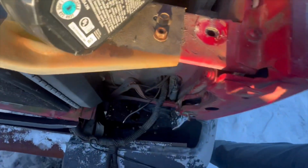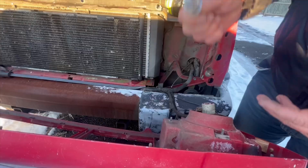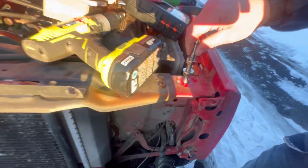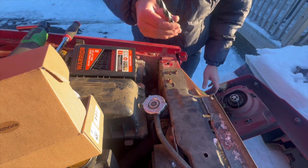Next thing you're going to do, obviously, is the other side. However, you got to drill this out just slightly. So you got to drill it out enough for this to make it through, which right now it's not going to. 1/2 inch. It looks a little big, but we're going to try it.